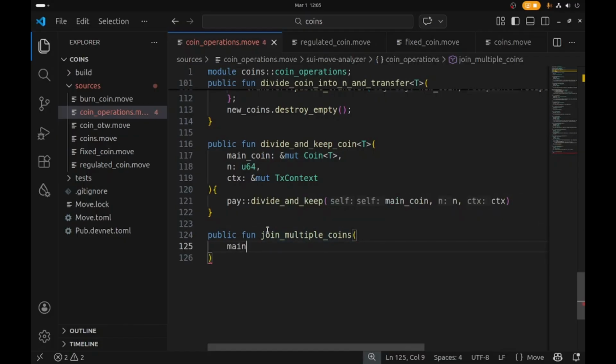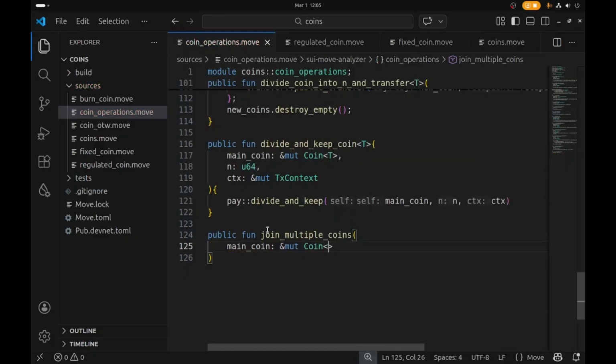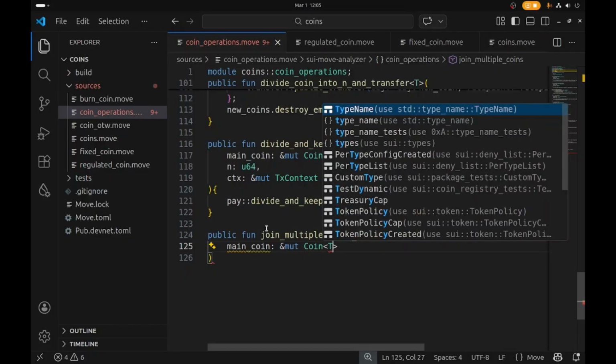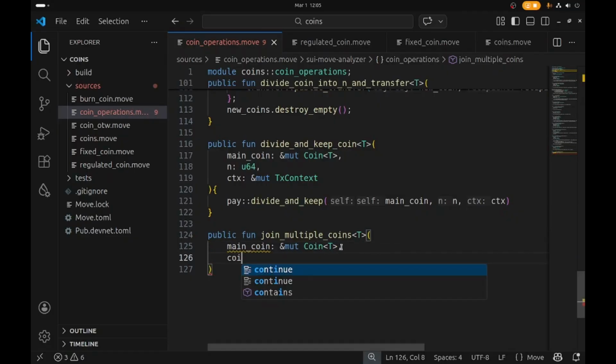It's going to take a main coin, which is a mutable reference of coin type C. It can be anything, just like I explained before. Then I'll pass in the coins I want to join.